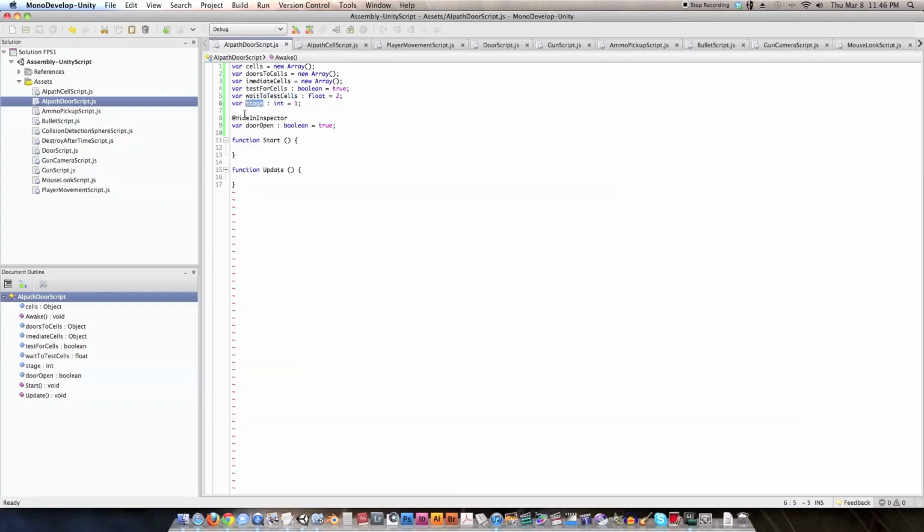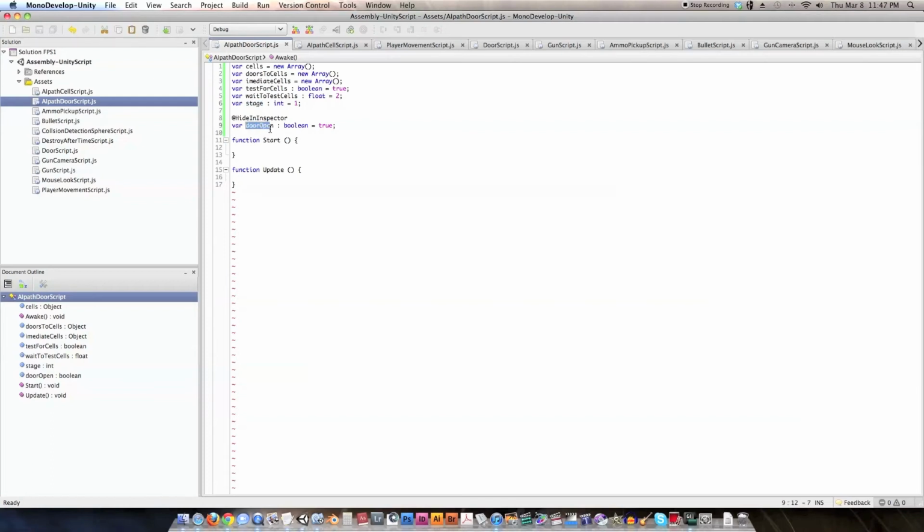And then stage, like I talked about in my last video, are going to be these stages that we are going to have to go through to see how far away each of those doors are.